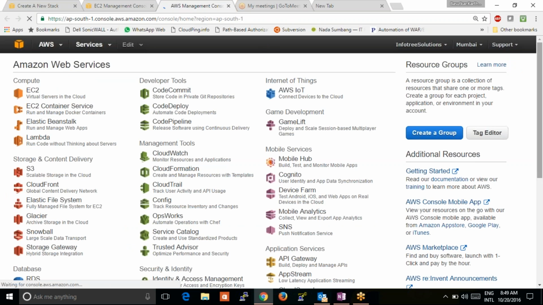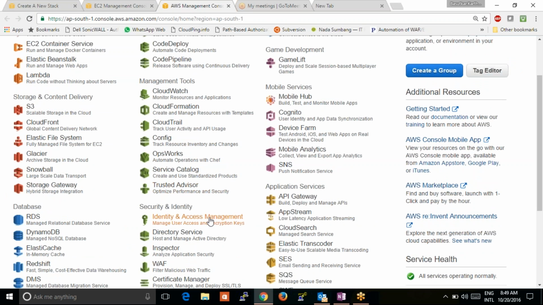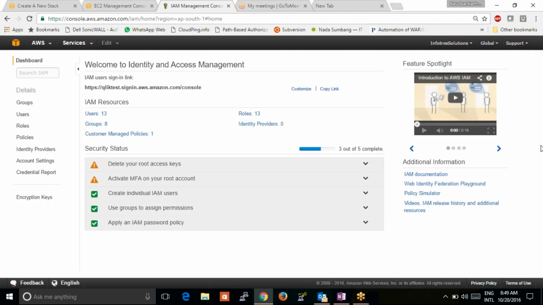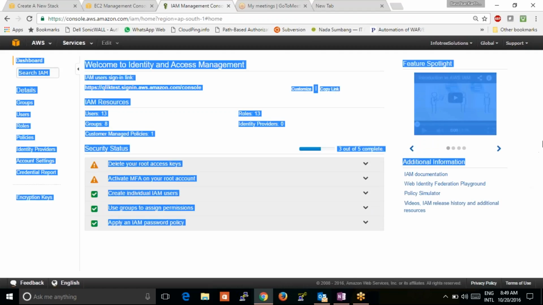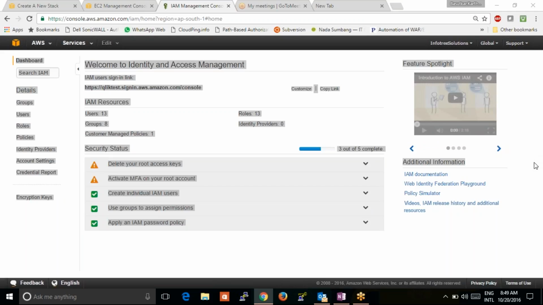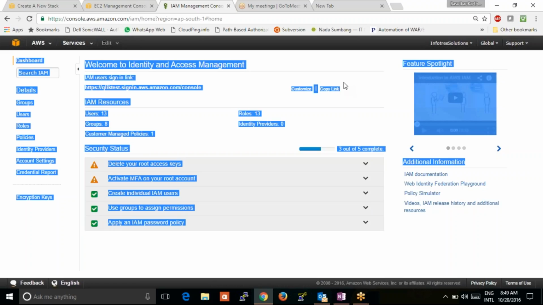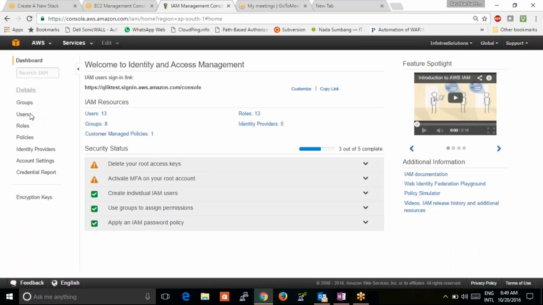No problem. So go to this IAM service, Identity and Access Management. Okay, and enter into the users.